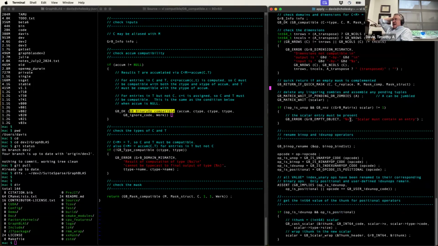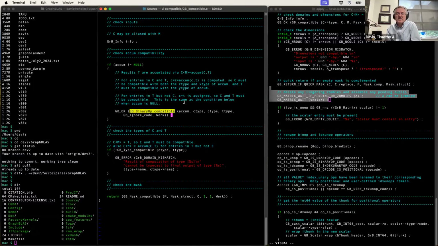Okay, so now we start to get into specific algorithmic issues. There's usually then a wait phase where I have to check what I need to wait for. What does this algorithm tolerate? This is the algorithm GrB apply. The apply methods don't care if the matrix is jumbled, which means, if it's a CSR matrix, whether the column entries are out of order or not. If they are out of order, that's an unfinished matrix.